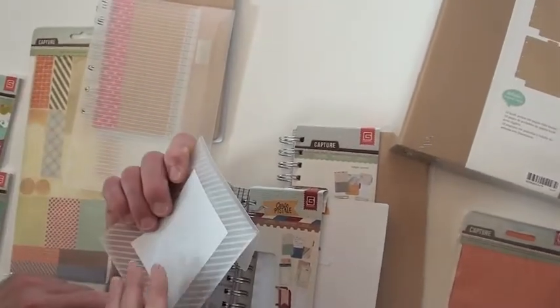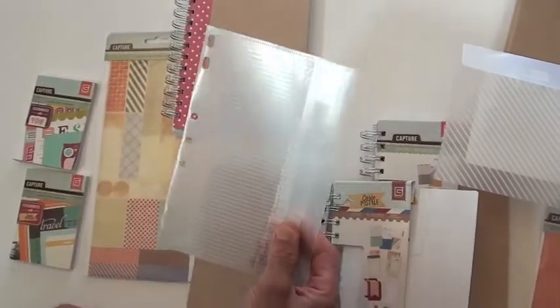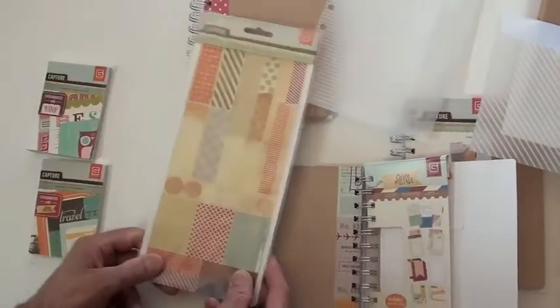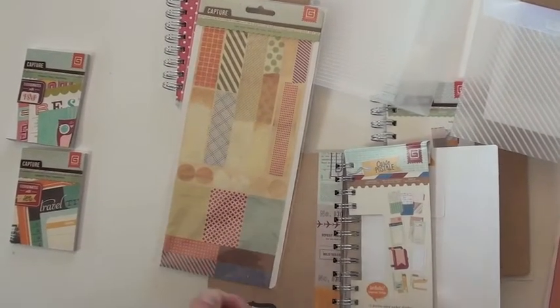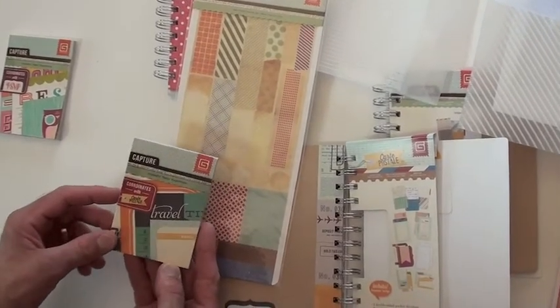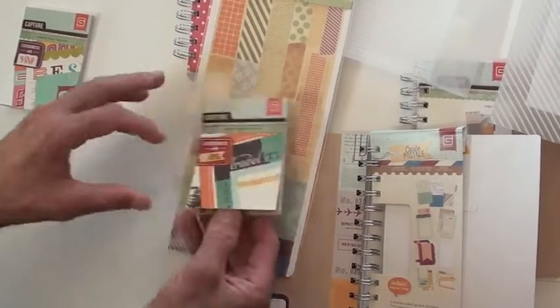It's so sturdy it could go on the outside of an album. Here it is in a different format where you can pop it right into one of the books. Love these tape strips — pull them off, rip them, or leave them as they are. You've got your Carte Postale snippets with all the little cutouts to pop in.